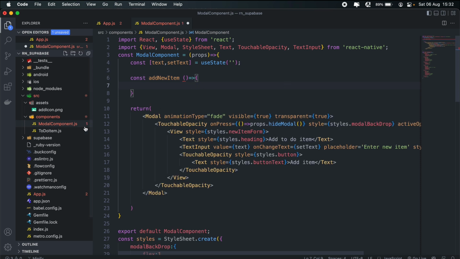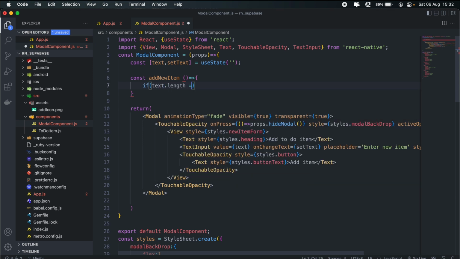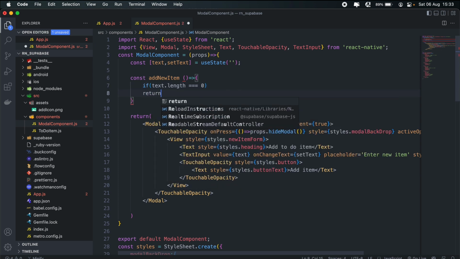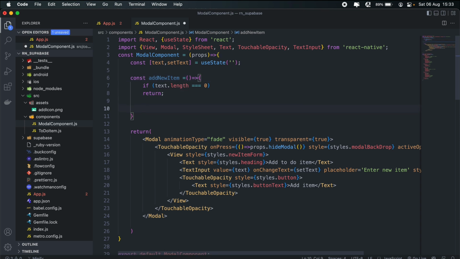And then here we're just going to check if text is actually not empty. So if text.length is equal to 0, we just return and not move on to the next line.